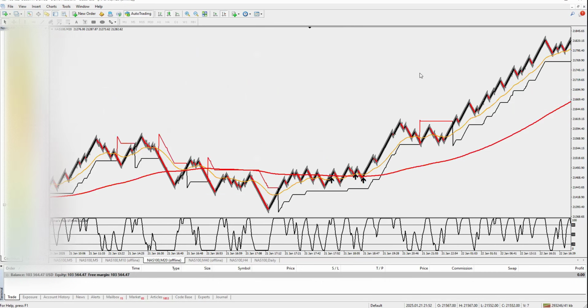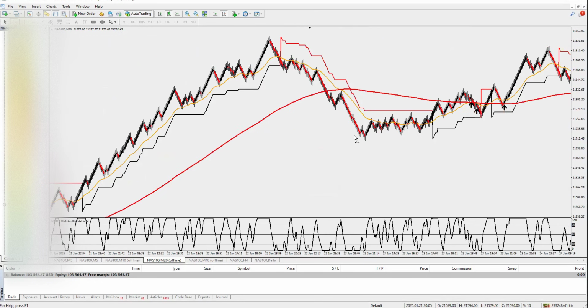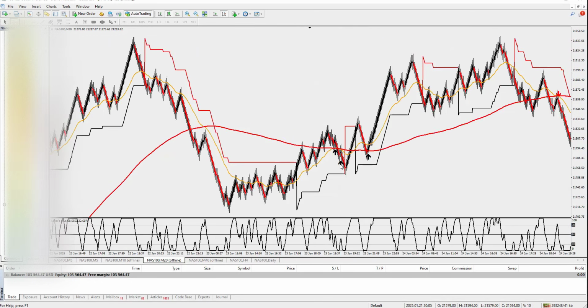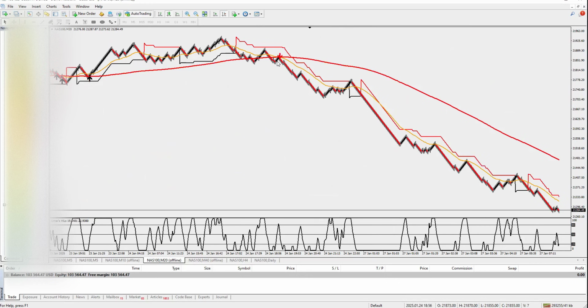Let's keep on going. Bad trade, another good trade that went above 100 points. And then we have bad trade, another good trade that went above 100 points, right? And then obviously this trade that went above 100 points. So that's 5 bad trades, 5 good trades.